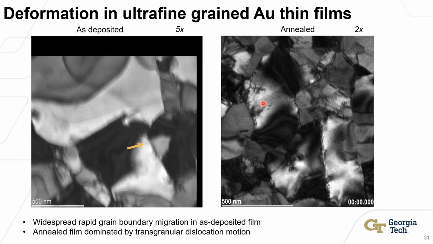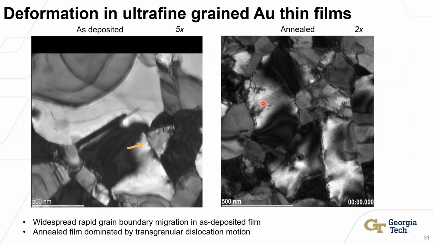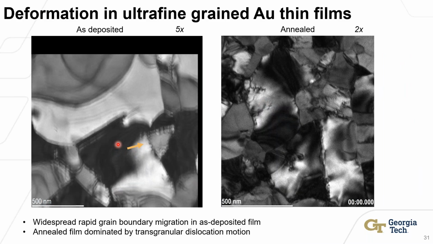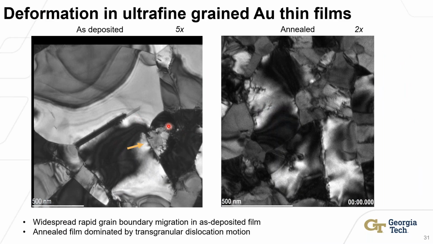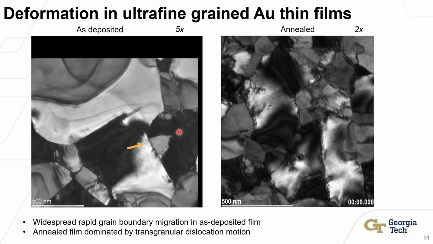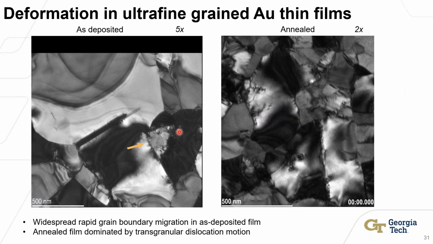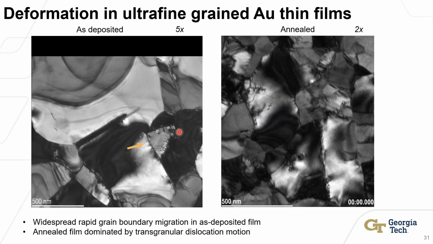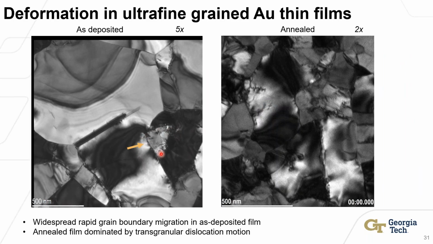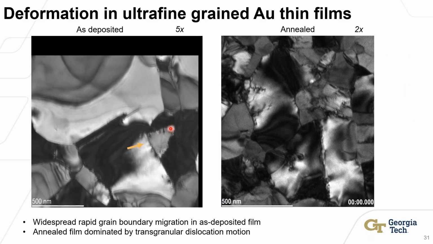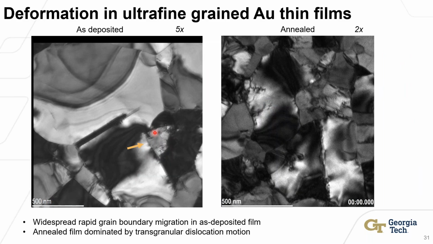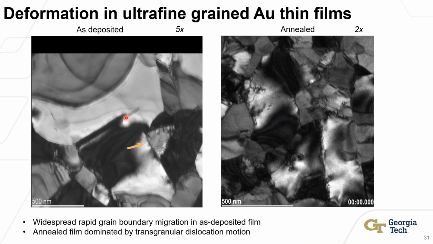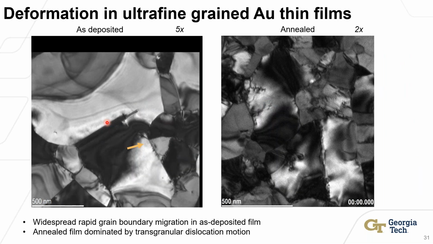All right, so what's going on? Now we can go in there and directly observe the actual active deformation mechanisms. What we see is in the as deposited state, you get very prevalent grain boundary migration happening. This grain boundary migration is almost exclusively large grains growing at the expense of surrounding nanocrystalline grains. So this is just one example, playing on loop during stress relaxation. You see this grain boundary here jump up a fairly significant distance, 10, 20 nanometers. You also see some dislocation activity as well.